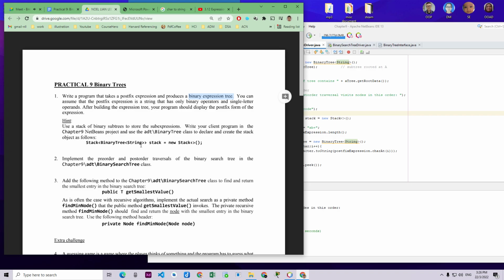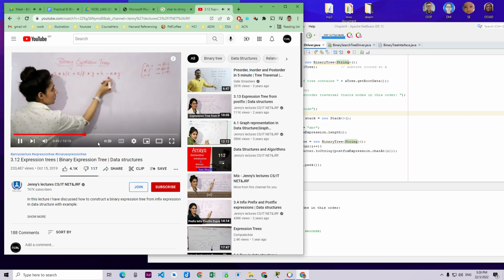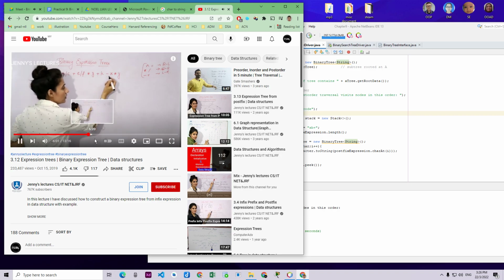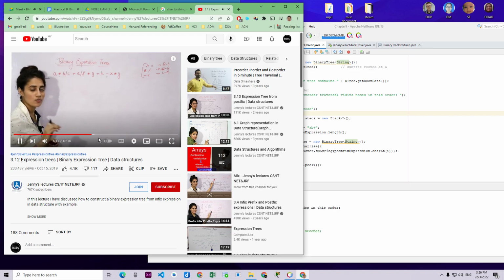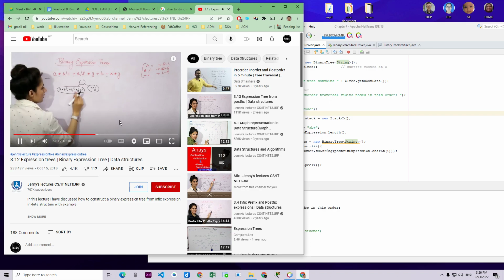So it says here binary search tree. Yes, from the infix expression, the operator precedence, plus or minus, because we have 1, 2 and 3. These operators have the same precedence. And at last we have this minus, because we have found a root. That part would be the left one, and this is the right subtree. So this is the sample code.